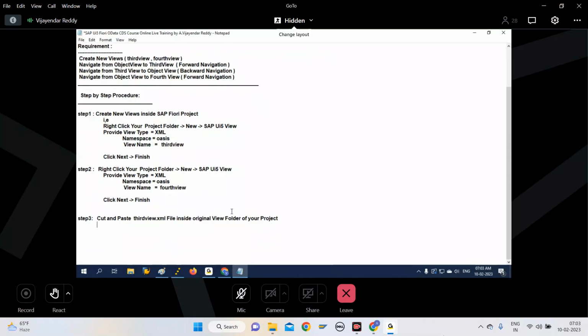Similarly, do the same thing for fourth view. Cut and paste the fourth view.xml file inside the original view folder of your project.